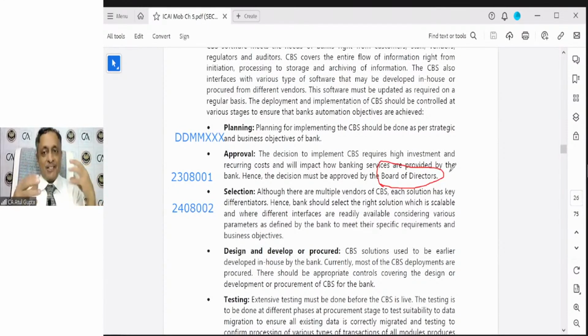Let me repeat my question. The software selected by the board of directors is improper, not the best one. The controls needed for a bank are not there in the software. You are the statutory auditor of the bank. Which standard on auditing are you going to use to communicate this lapse? So the first question was the issue in voucher numbering. The second question is how you are going to communicate this lacuna.